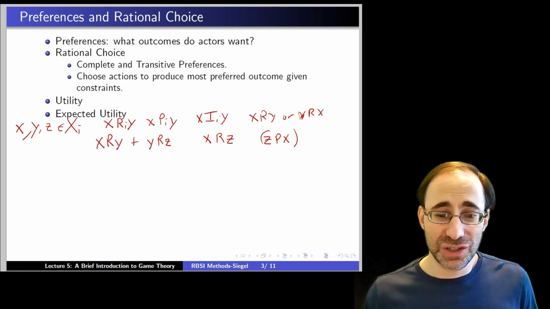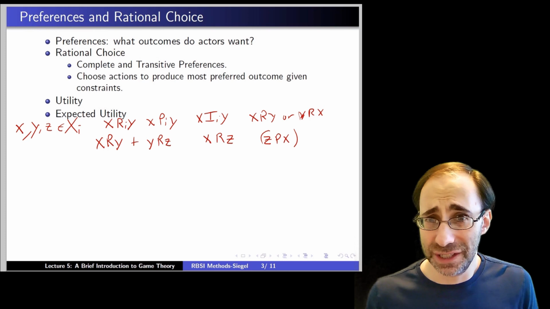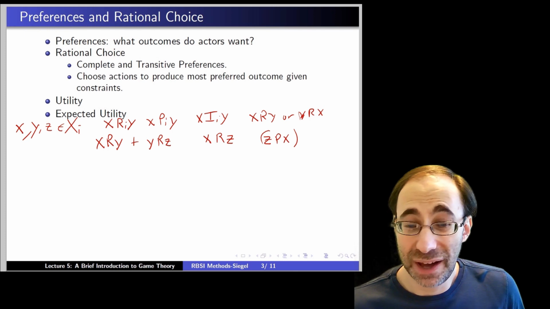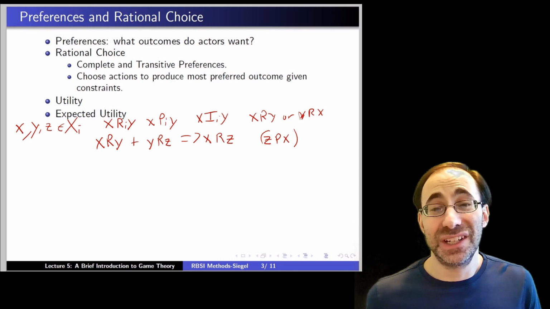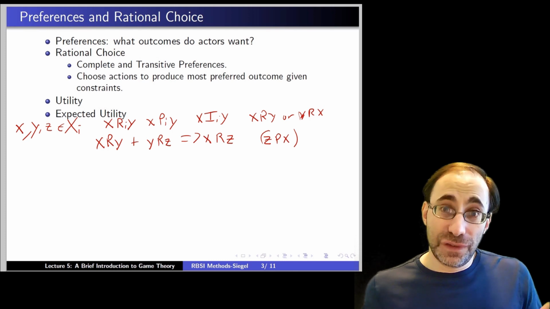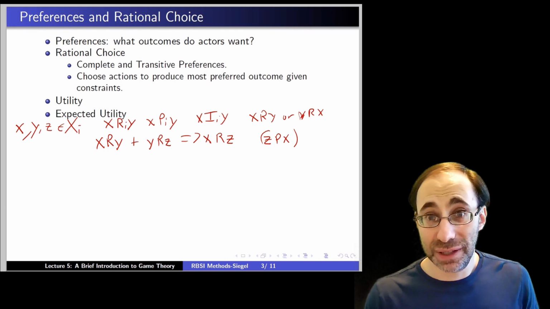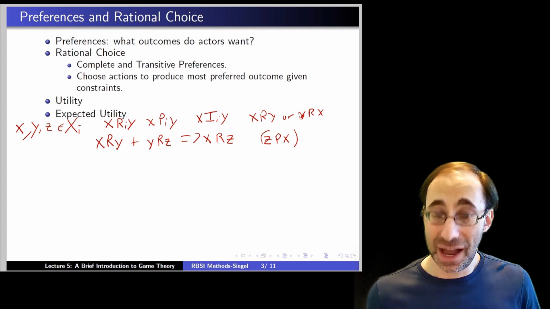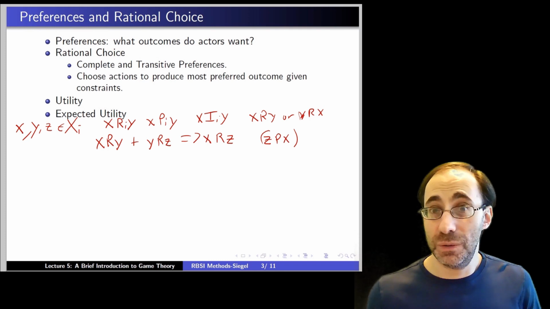Surely I should recognize that just because there's a y in the middle there, it doesn't mess up all my other interactions. It doesn't mess up all my other choices. So for transitive preferences, we say that if x is at least as good as y, and y is at least as good as z, then, this is an implies sign, x is at least as good as z. So we prevent this sort of money pump from happening. So the first bullet point for rational choice is everyone's preferences are all complete and transitive. So for any two outcomes, I can compare them. And the preferences I get from these comparisons are always transitive.